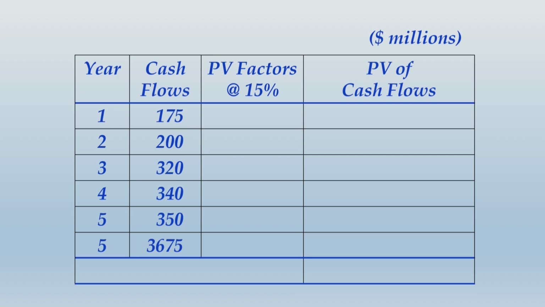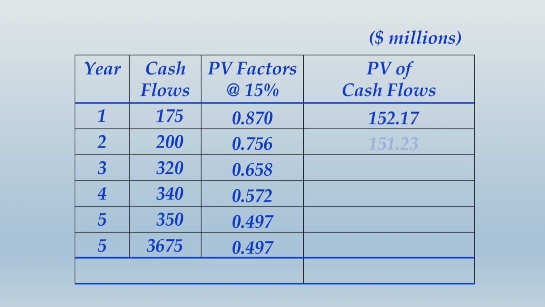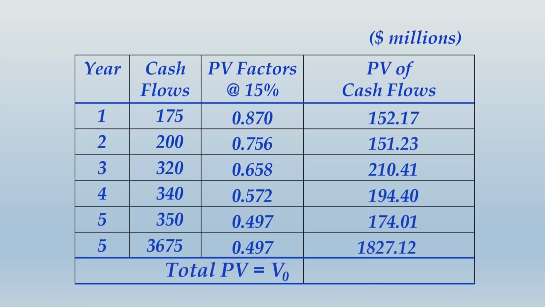And now the discount factors were also informed to you in the question itself. Keep in mind one thing, both of these are 5th year cash flows, so their discount factors will also be the same. Multiplying the cash flows to their discount factors will give you the present value of these cash flows, and taking the aggregate of that will give you V0, which comes to $2,709.34 million. So please write up this calculation as well, and that will be end of the solution.